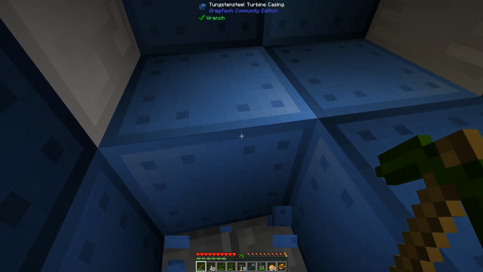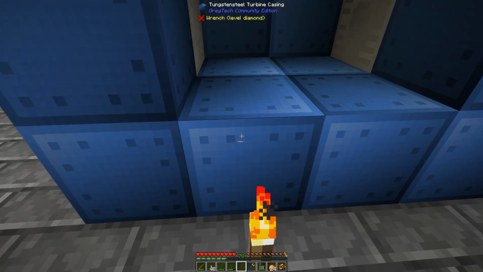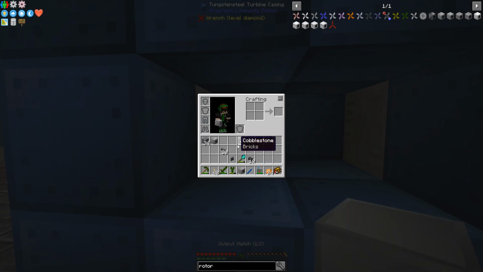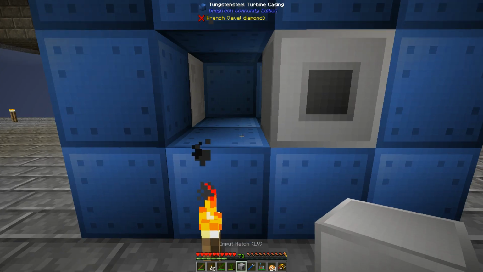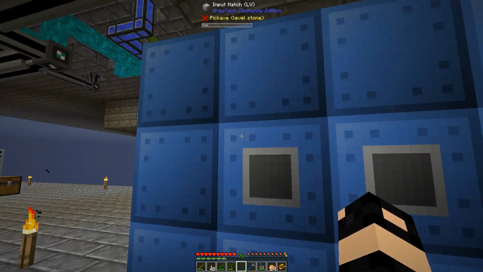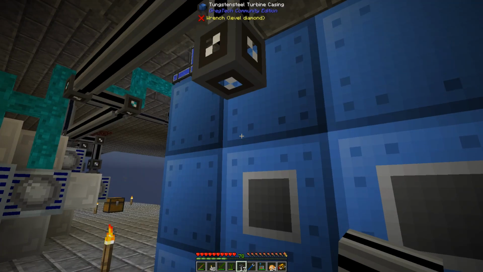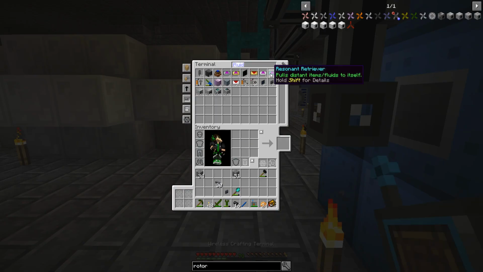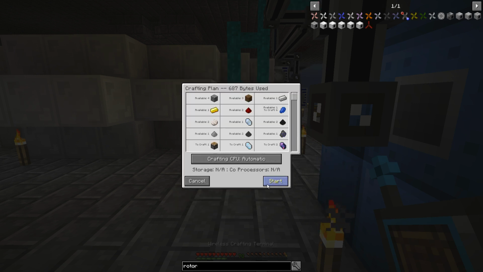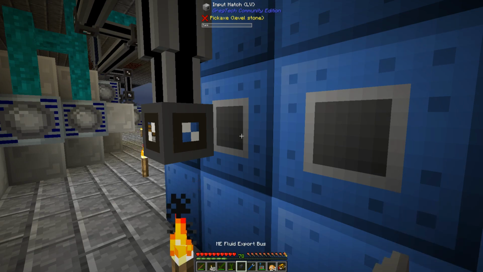I think I want the input hatch closest to the... Because I don't know what I'm going to do with the output, if I'm even going to use that. Well, actually, if it's producing helium, I can just import that. I do use helium, actually. Maybe I should. I don't know, we'll see. I'll just get that going. So let's get that connected.